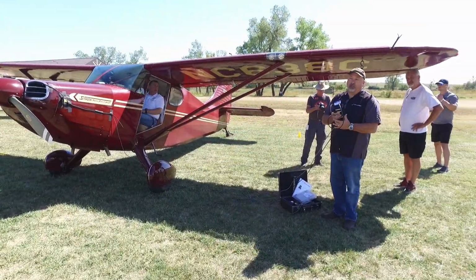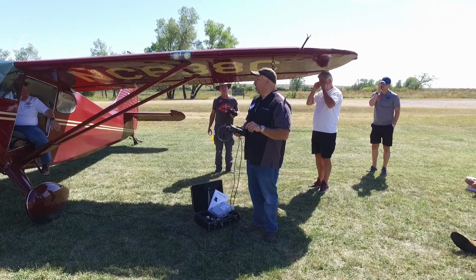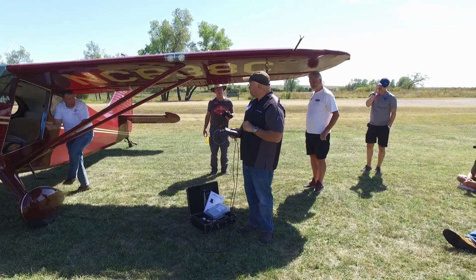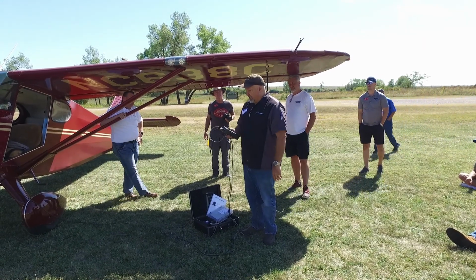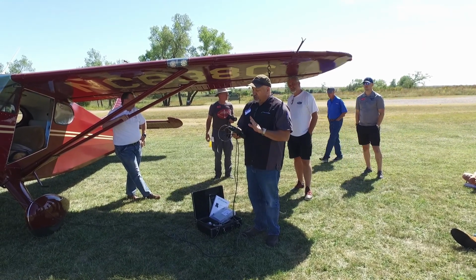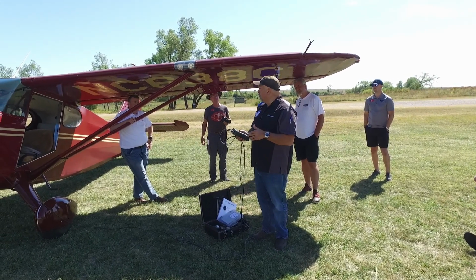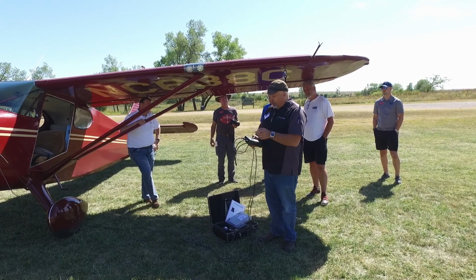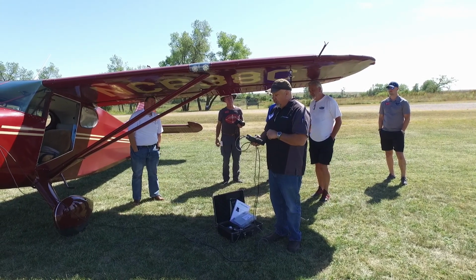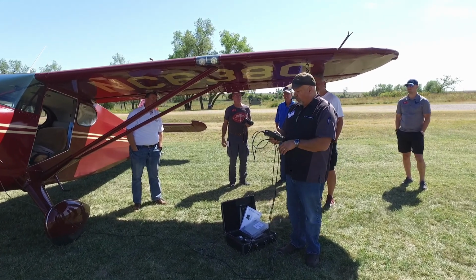Okay, so we were showing 2300 there at first, and then that last little bit, 2440. I think that matches pretty well with what you were seeing on the actual tach, so pretty close at the high end. I got a 0.6 IPS at 267 degrees, so it is about halfway to the FAA limit. I'm going to hit adjust on here, and it is suggesting 24 grams on bolt 4.